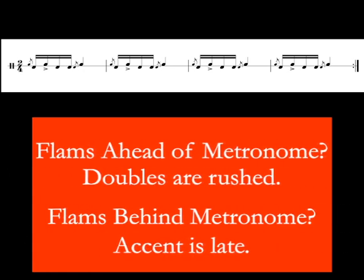If you've noticed your flams consistently come early, before the big click, you're rushing the beat, and this will speed up the march. To fix this, you probably need to slow down your double strokes. Make sure the first double starts on the and click. Also make sure you're not bouncing them, but rather playing 2 distinct strokes.